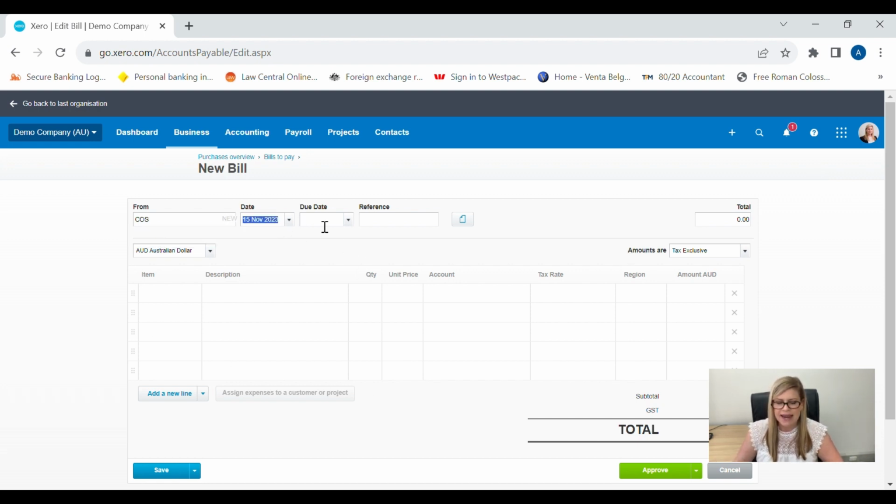We're doing it today. Now they have a 30-day payment term. Actually, it's not that it's changed recently, it's a 14-day payment term. And then I'm just going to use a reference code of test, because suppliers generally give you a client code when you have them, and they have on their invoices what it is that you want to put in as the reference.